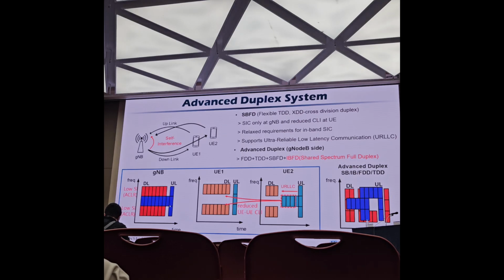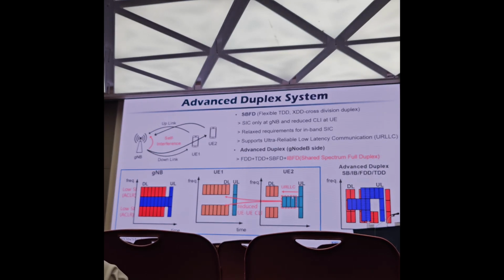But at the gNB side, they support UE1 and UE2 together. They have to do the duplexing. They are transmitting at this frequency and also receiving at this frequency. So they are overlapping each other, very close to each other. So we need to have some kind of isolation. So this is sub-band duplex. They propose this for ultra-reliable low-latency communication. In this case, if a UE has an urgent request, it can transmit the signal to the gNB, so it is good for urgent requests and ultra-reliable low-latency communication.